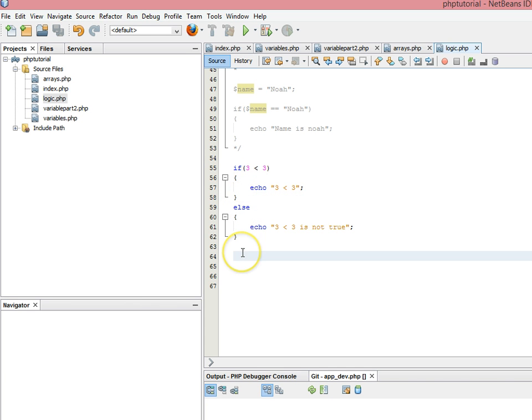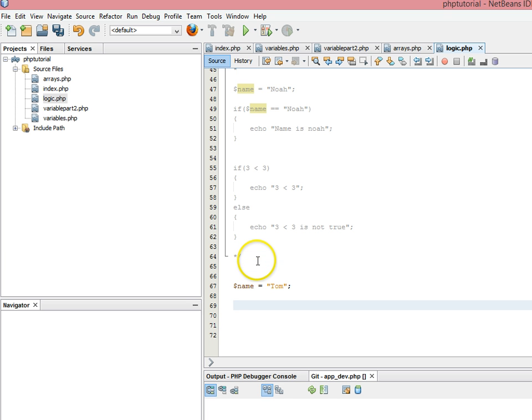There's also the else if statement, which we're going to go over right now. So we're going to create a variable called name, and we're going to say that the name is Tom. And we're going to say if name equals Joe, echo hello Joe.